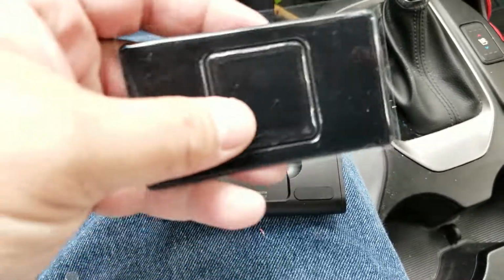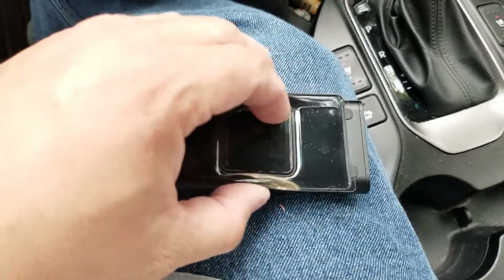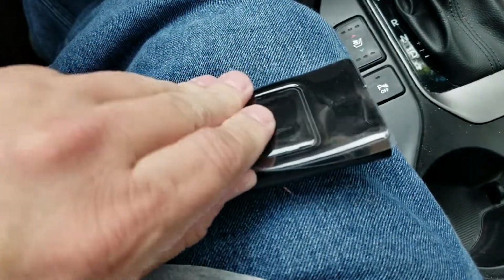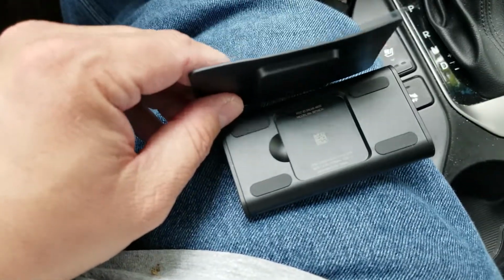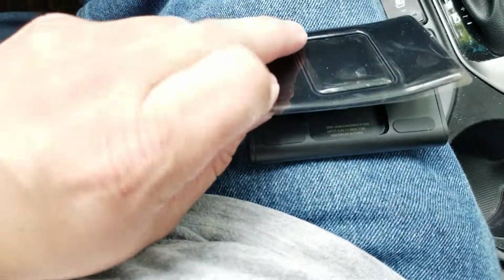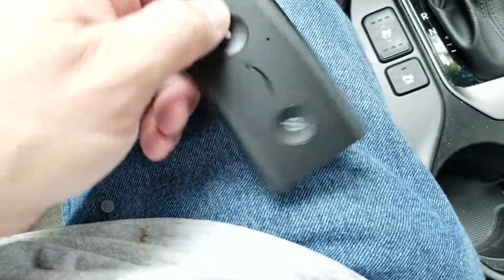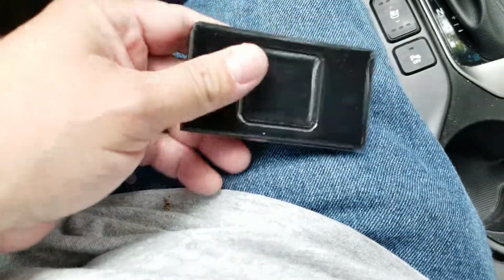Okay, and so this is a nice little feature. I said this was the mount. I was trying to figure out how this goes in, if it just kind of puts on here. And excuse my leg and my big hand here, but basically it's got the cutout there, and the mount part that you would put in there, it's magnetic, so it just kind of snaps into place there. I don't know if any of y'all can kind of see that, but as I kind of put it in, it kind of snaps. So I'll show that again whenever I mount it, but I was just trying to kind of figure out how the mount was supposed to work.